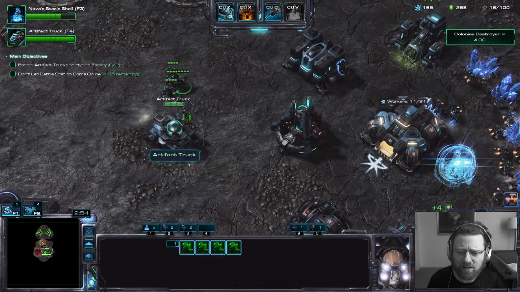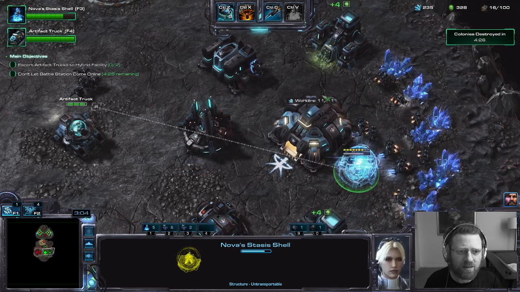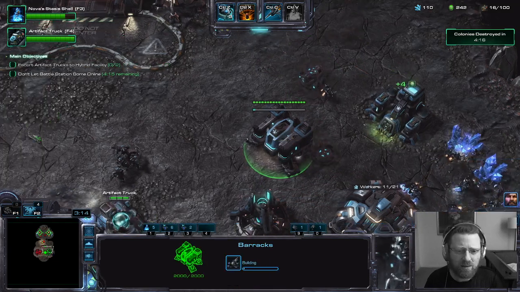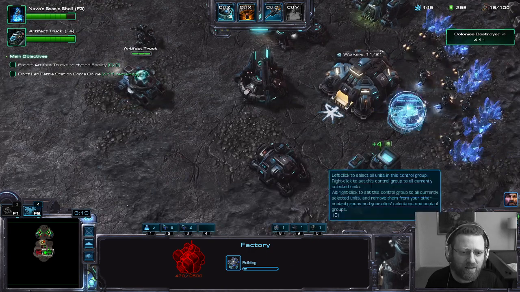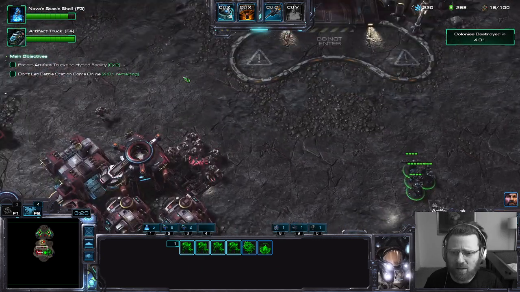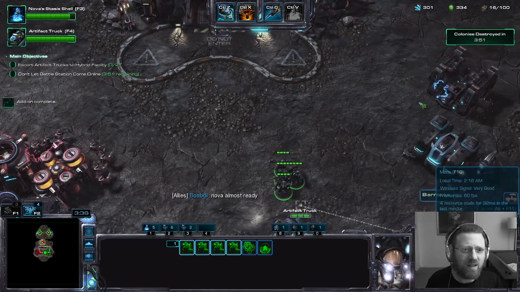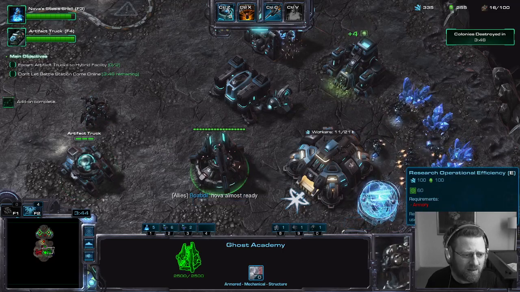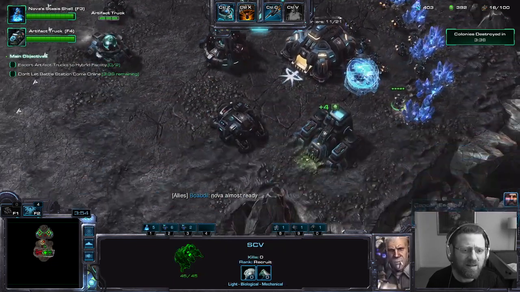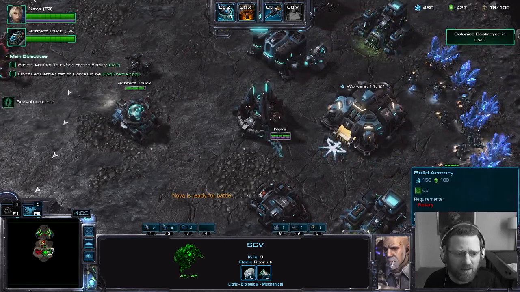You gonna give me orders? Nova's almost ready. Bad news. Nova is almost ready. We hear you. You could move on, so. Nova almost ready. All right. Add-on is up and running. I need to get the armory going ASAP. Here comes Nova.